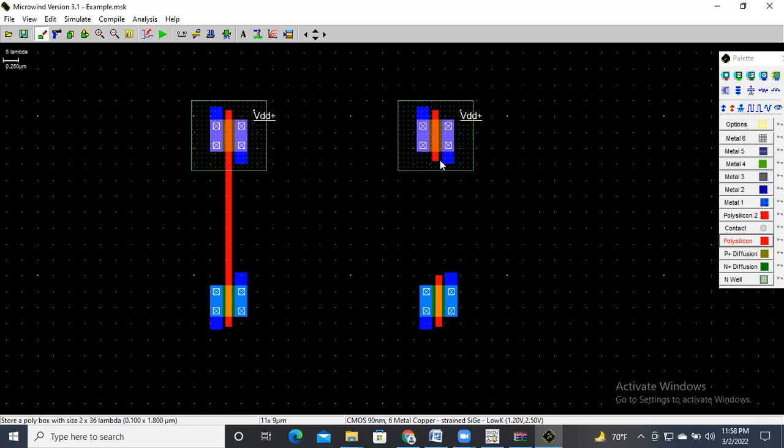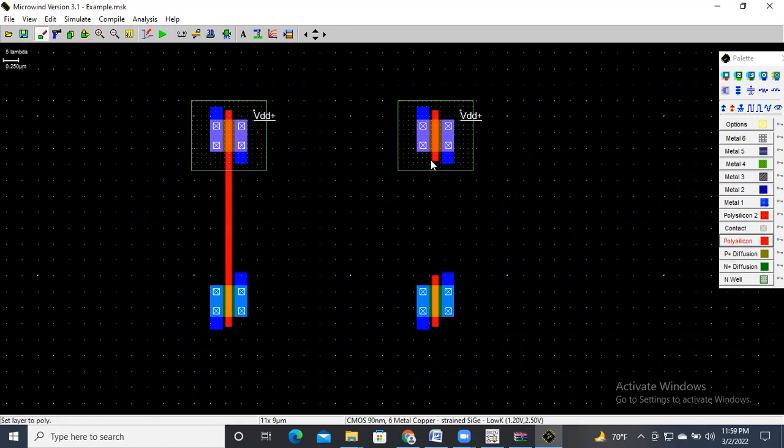Similarly, we need to connect the polysilicon of these MOSes with this MOS, and for this again take polysilicon, select poly and just draw the polysilicon line for connecting. Here you see it's not perfectly placed, so we need to slightly move this PMOS. For this we need to use stretch and move. Hopefully it's now placed accurately. If not, we can easily move it in a similar way.